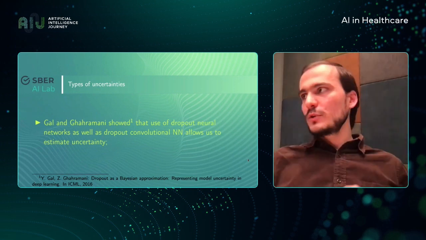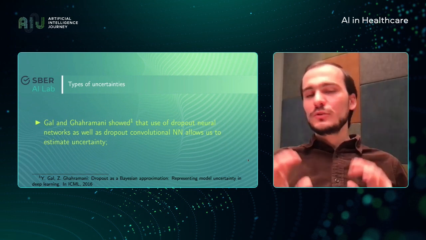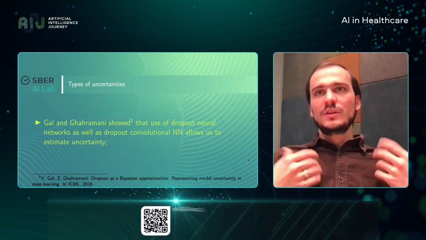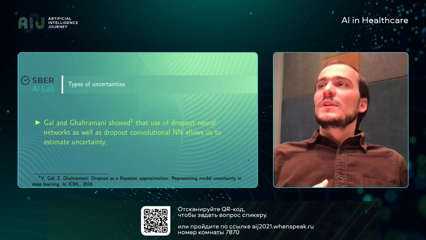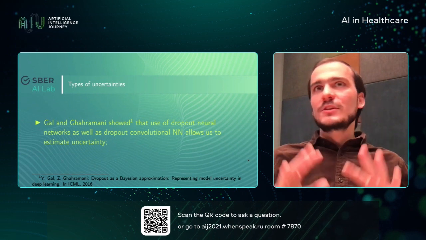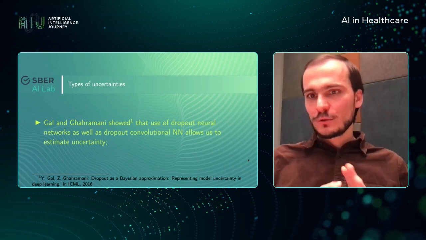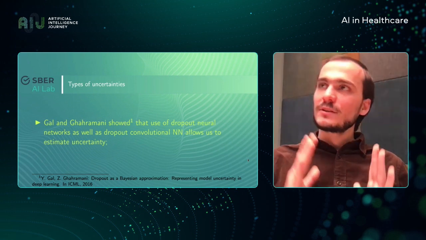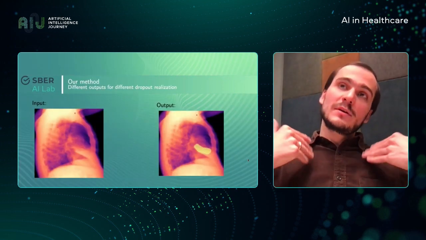In this work, we are assessing the sum of both types of uncertainties together, and one very useful approach in this case is dropout neural networks. They are structured in a very simple way. You do not change anything in the framework. You just put a dropout layer, and you train your neural network.